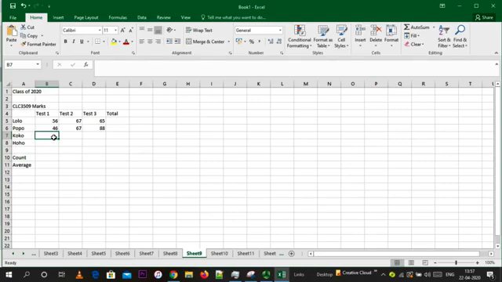They don't have their test marks, test 1, test 2, and test 3. Coco here has a test 1 mark of 87%, and then test 2 Coco has 70, and then test 3 Coco has 59, and then Hoho test 1 has 89, test 2 Hoho has 90%, and test 3 Hoho has 95%.